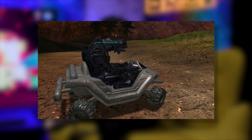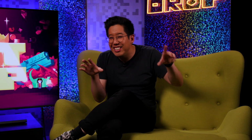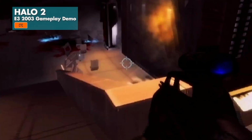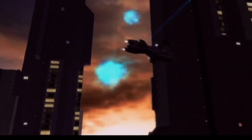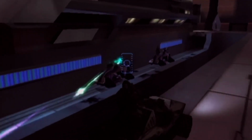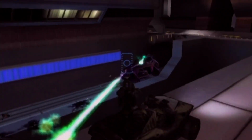They've also teased a mini warthog for Halo 2 called a piglet, and honestly, ripping around on the map with a dozen of your mates on their little piggies is a good enough reason for me to reinstall. I'm genuinely stoked about the cut Halo 2 level from E3 2003. If you're not familiar, it was a scripted 8-minute demo through the streets of New Mombasa, and it was hype as hell. I'm telling you, a 12-year-old Harry is losing his mind about this.